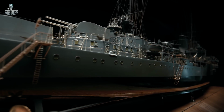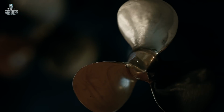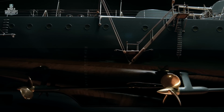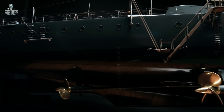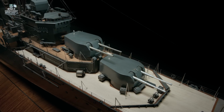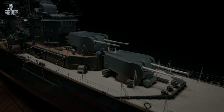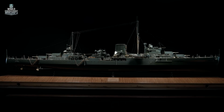The cruiser's hull, with an extended forecastle, was designed for high speeds at any load in any weather condition. Due to the extensive use of welding, the weight of Leanders decreased from ship to ship. The hull was divided into compartments by 26 waterproof bulkheads. All 3 decks were waterproof as well.